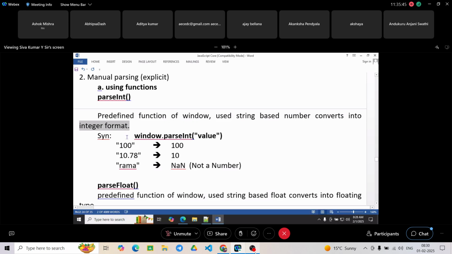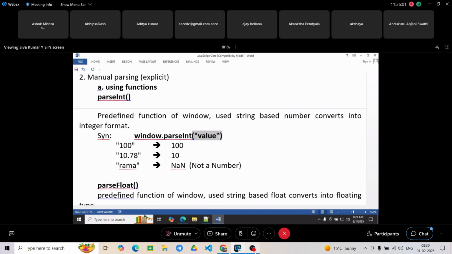This is the syntax: window dot parseInt of value. We have to write one string here compulsorily.